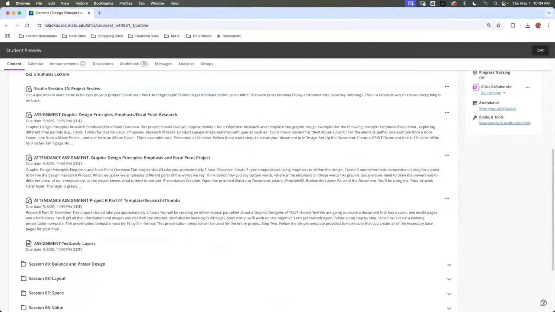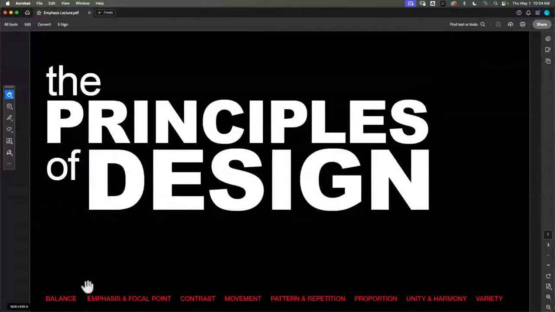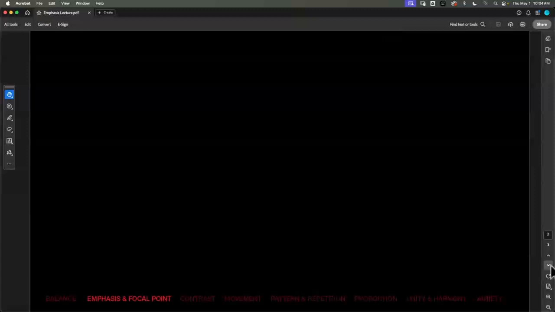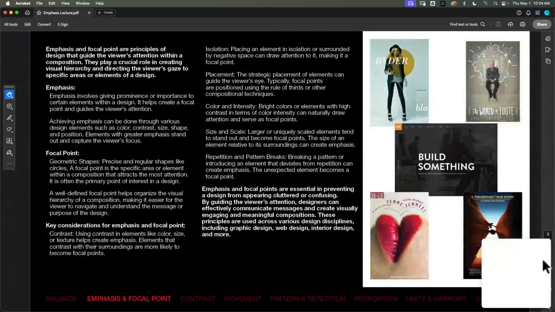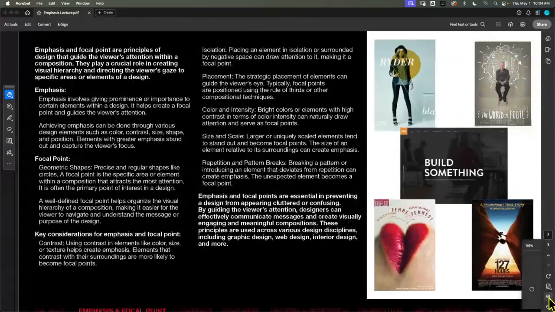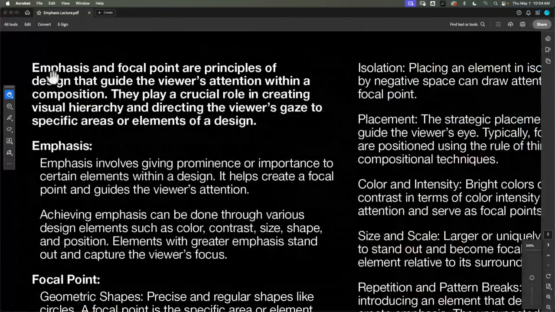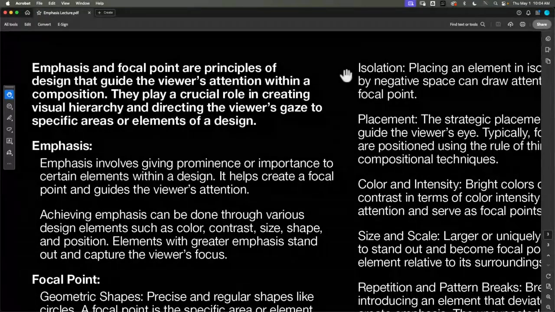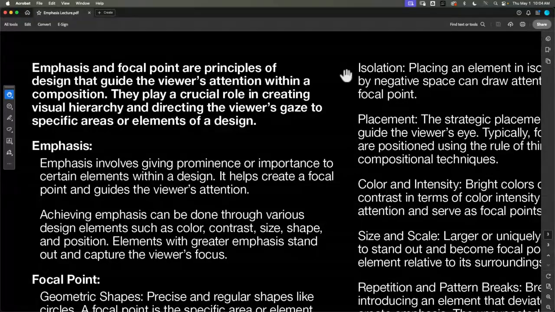And first, let's talk about emphasis as a principle of design. So emphasis and focal point. Let's zoom on in, talk, and then look at images. All right, so when you design, as a designer, we're creating pieces. Later on, we'll talk about hierarchy, but there's always got to be emphasis. What is the most important thing on the piece that you want people to see? What is the most important piece of information that they should get when they look at your design piece?